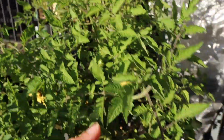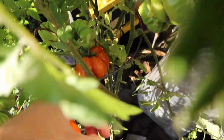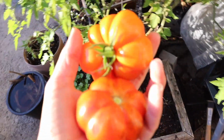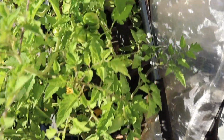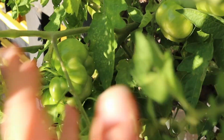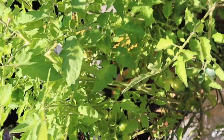So let me just take these two tomatoes here. There's lots of green tomatoes on them. Oh, those are good size. I've been already harvesting from this. Last week I harvested like a full bowl of red ones, but now we have tons of greens. You see there's green tomatoes everywhere. Same thing happened last year. It's from the same plant. I saved seed from this variety last year and planted in here, and it's doing pretty well again, so that's nice to know.